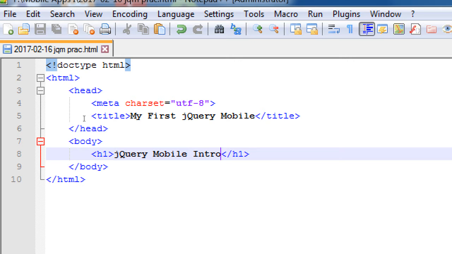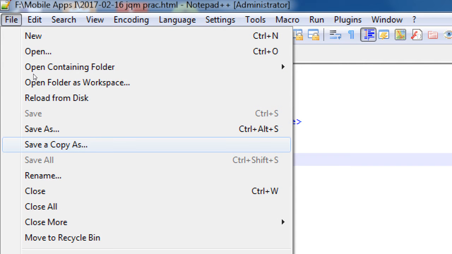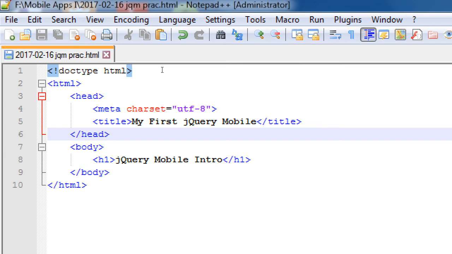This, of course, could also be an example of your own starting point. If you're going to create a document from scratch, you may, at this point, want to do a File, Save a Copy as. If you've typed all of this and this is complete, this is a complete website. It's very boring, but this could be a very good starting point for future projects. You can go to the File menu, Save a Copy as, and call it Template, let's say. And next time you need to start from the beginning, instead of typing those 10 lines over, you just open your template file to start anew. In any event, type that, and then we'll see how we proceed.